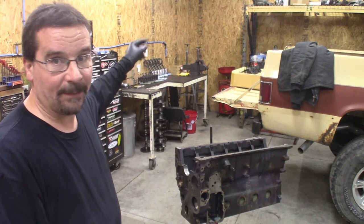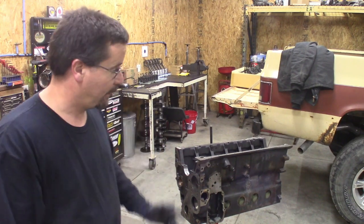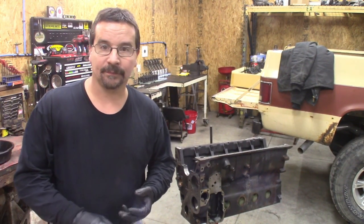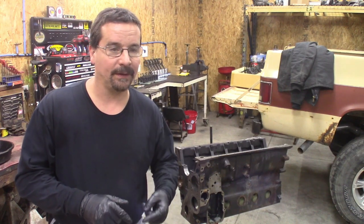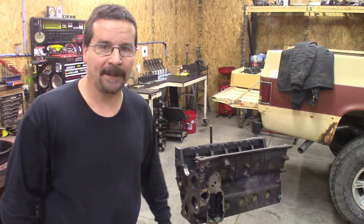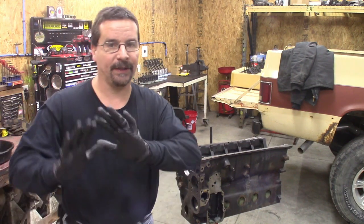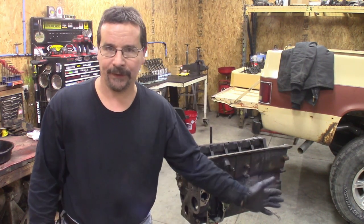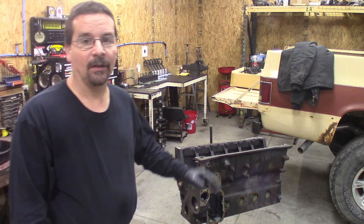Those pistons came out of this block, as well as everything else. We're just replacing the consumable parts. As long as we pay attention and torque when we're supposed to, spend your money on a good torque wrench — don't cheap out. I don't even like borrowing people's torque wrenches because you don't know how they treat them. I spent the money on a Snap-on. I'm kind of old school — I don't want to trust my engine to a battery, so I like the old mechanical click type. I back it off every time I put it up, and it stays in its case. Don't borrow Cousin Eddie's torque wrench that the kids go out and kill flies with. Spend your money on the good torque wrench.